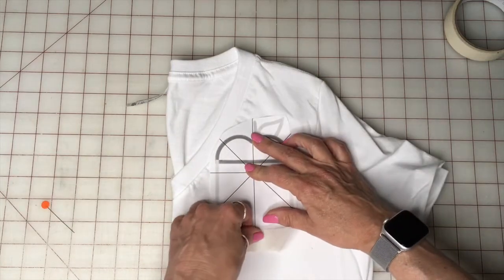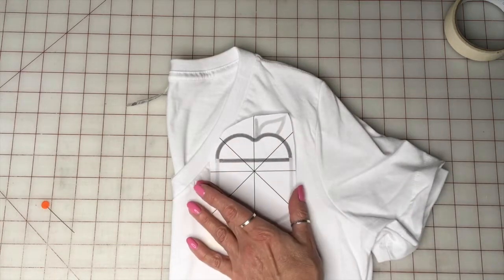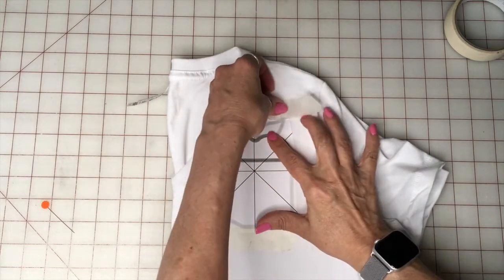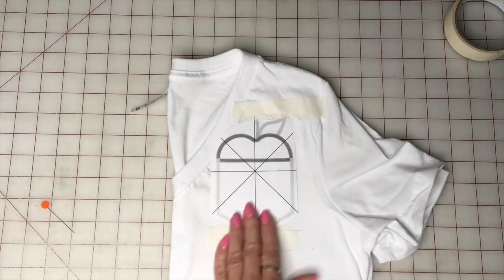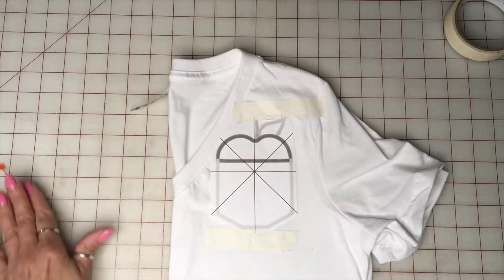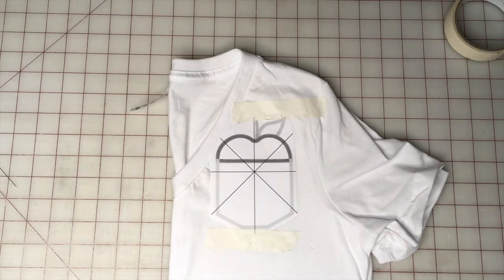and I'm going to tape it down. Now this pocket size that I'm using right now is 3.5 inches wide, and it is about 5 inches tall. So as you can already see where this pocket is if I placed it here, the top of the apple is going to be sewing on the neckline. But I'm going to try it on, and I'm going to show you what it looks like when I have it on my body.